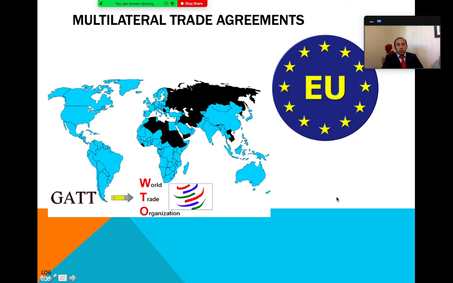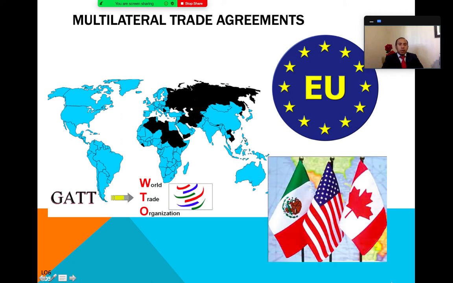The EU is one of the strongest unions in Europe. And then we have the North American Free Trade Agreement between the United States, Canada, and Mexico that promotes free trade and was recently signed again earlier this year in 2020. It was argued heavily in 2019, but they finally agreed on the terms of trade. And by the way, the United States' number one trading partner is Canada, so don't be concerned as to whether or not other parties are heavily involved.